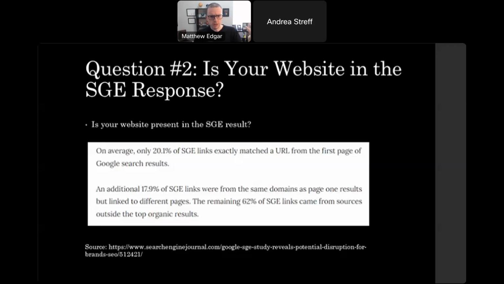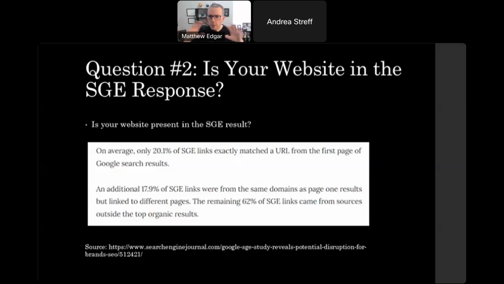A traditional search result is trying to retrieve information from the database, and it's using its algorithms to figure out, okay, which is the best result contained in this database that I should return in response to this query. The LLM is just looking at different patterns in the language and saying, oh, okay, based on the patterns I've learned, this seems like the relevant source that I should return for this particular query. So very different approaches to things, and that difference in retrieval versus patterns that are used to generate a response is going to change what kind of websites show up in here.